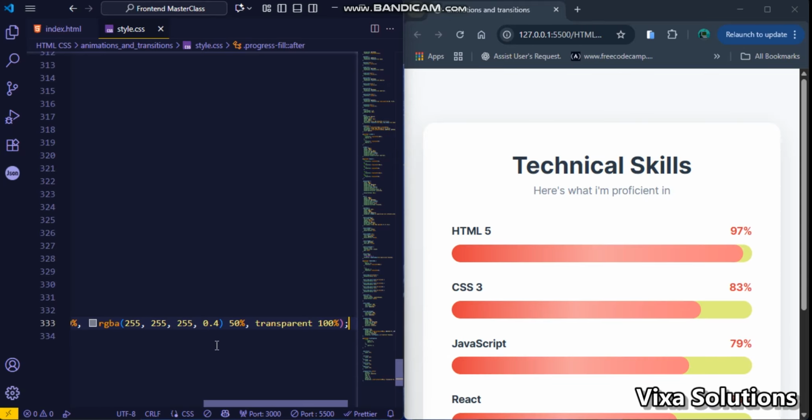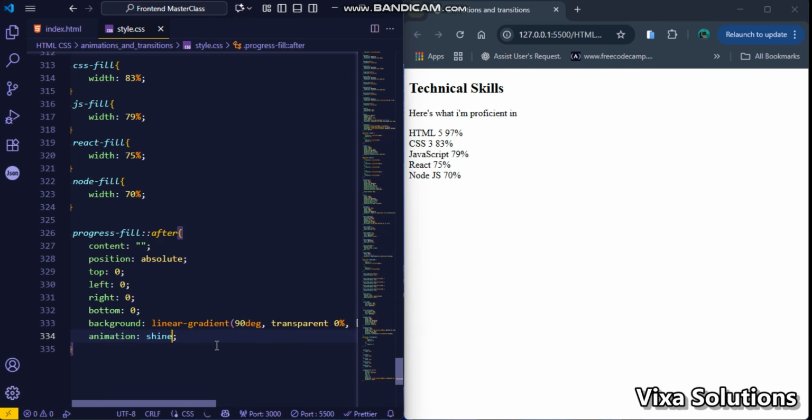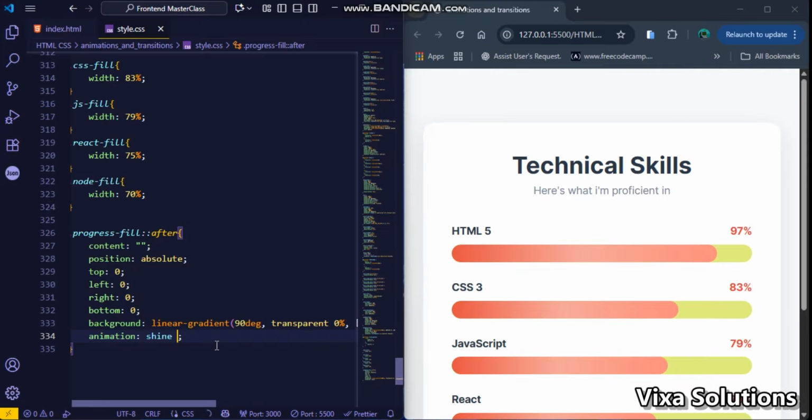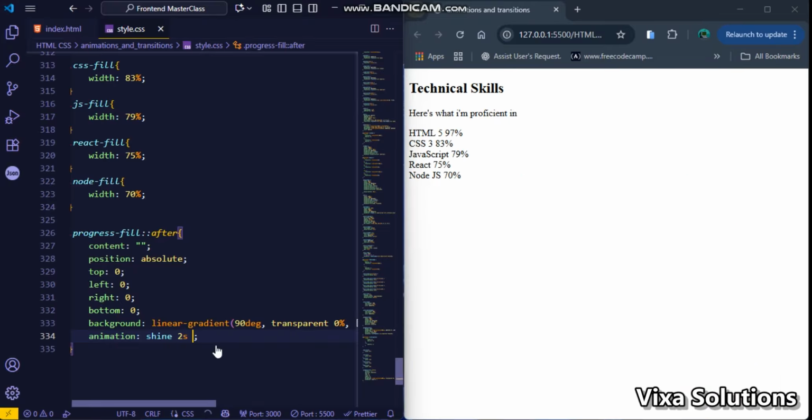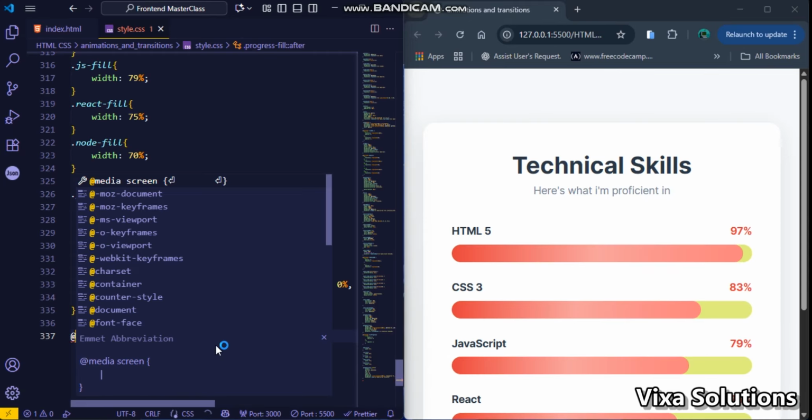Let's animate it too. Shine for 2 seconds, ease in and out, infinite. Okay, so it keeps shining, right? Let's create the shine animation.